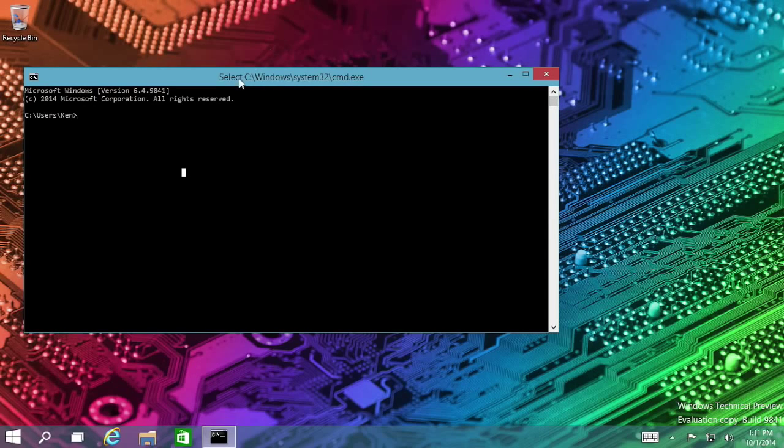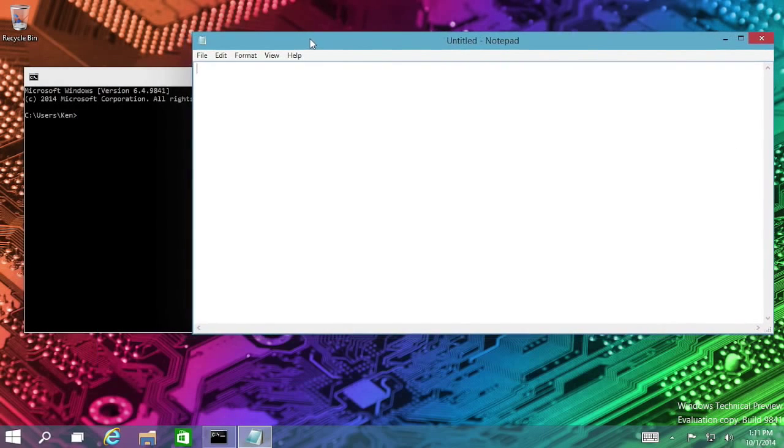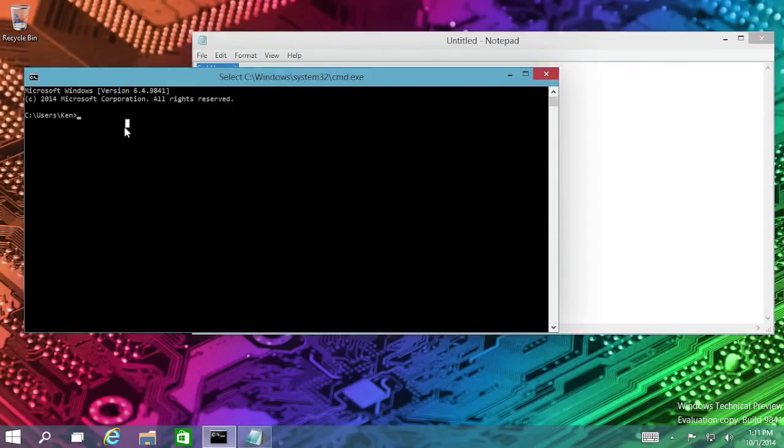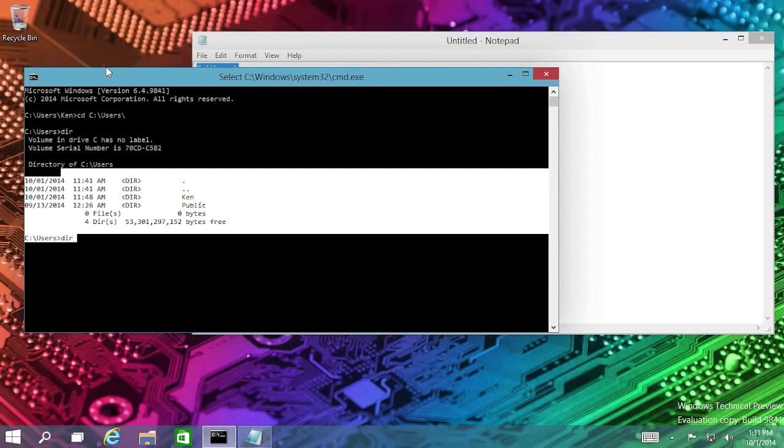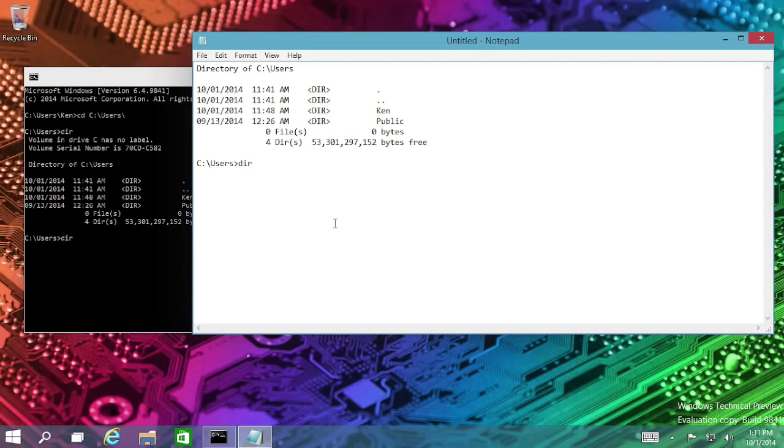But keyboard shortcuts also apply in the command prompt more than before. So if I had a notepad file open and someone maybe had some kind of path in here or something like that they wanted me to do a dir listing for, instead of me having to type in the path, let's say it was much longer than that, and I didn't want to type it all in, I could just paste it. So I could do like CD, for example, paste in a path, and then do a dir listing. And then I can actually just shift and go up, copy, and paste. So clipboard compatibility is now present in the command prompt, along with some other convenient shortcuts.